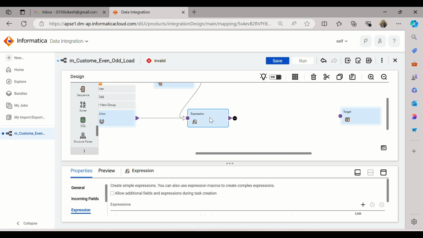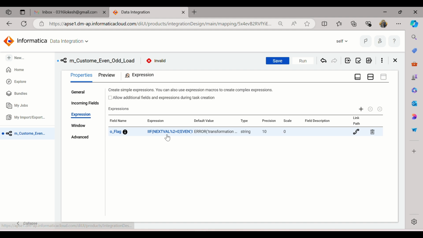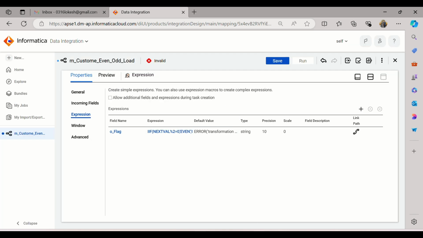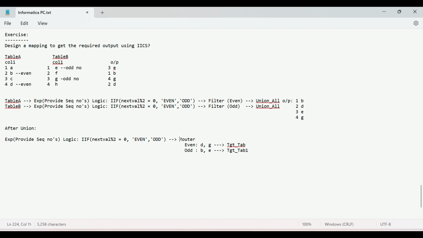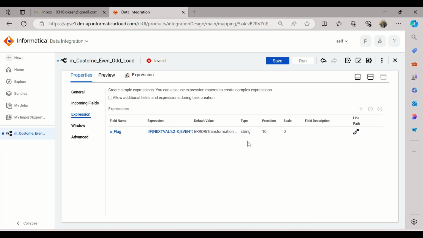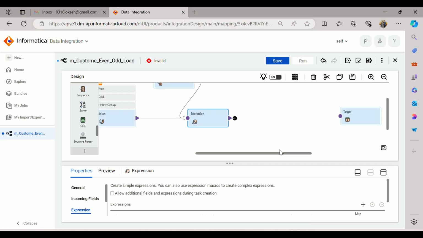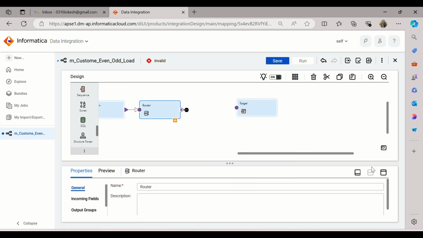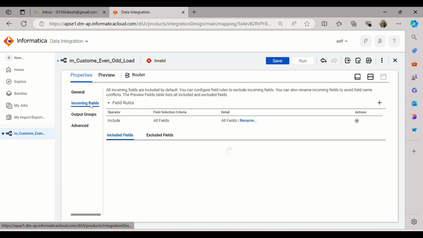So now what we have to do here, the logic here is we need to route the data as even and odd. Okay. So to route the data, what we have used here is the router transformation. So let's take that. So in the router transformation, define the groups.